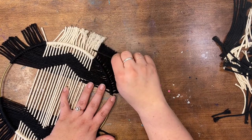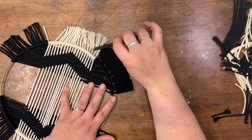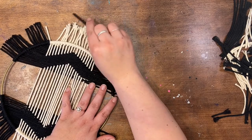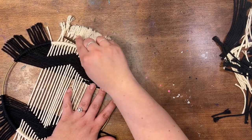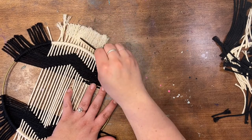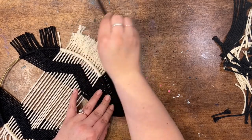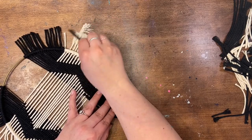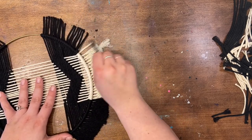And you'll just go all the way around on these. If you're having a difficulty with any of them, I just go from the bottom with the tip of my comb and go on up. You'll want to start from the bottom and kind of brush your way up to begin with, but sometimes you just have ones that don't want to fully come unraveled for you. And here, after I get them brushed out, I will go ahead and kind of trim them up a little. Because some of those strings end up being a little bit longer once they're untangled than when we cut them.